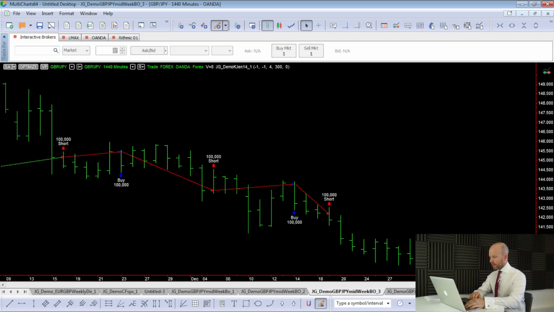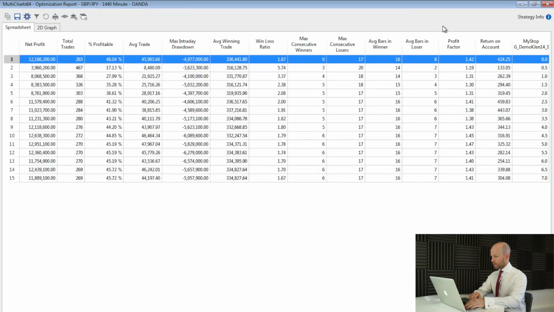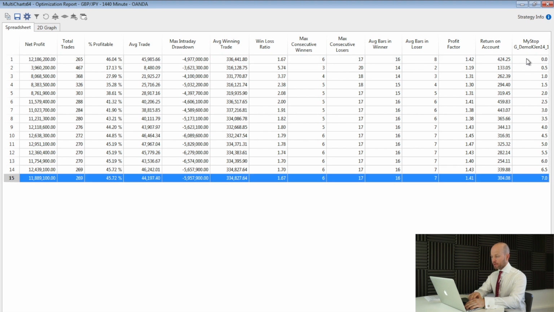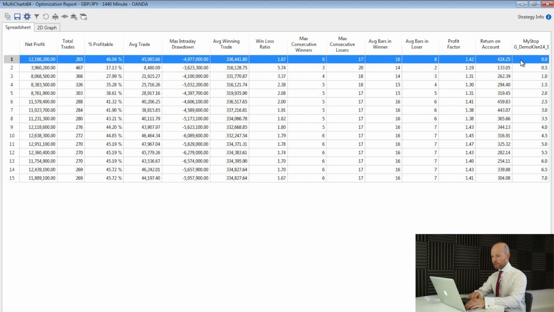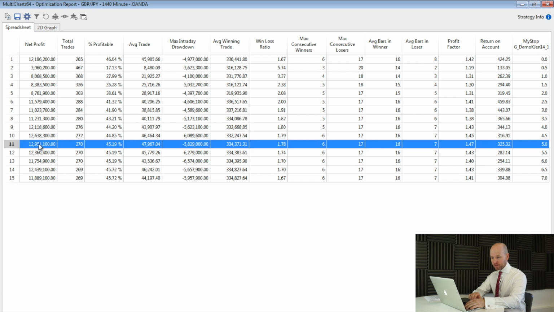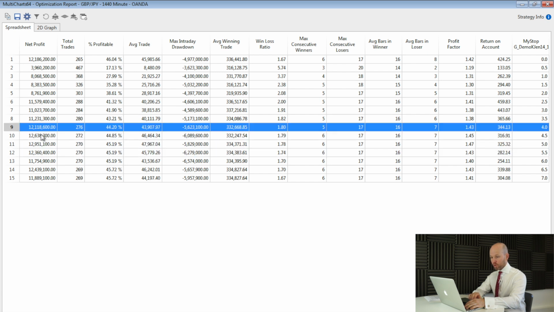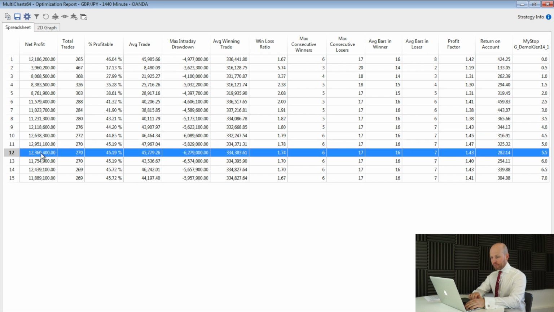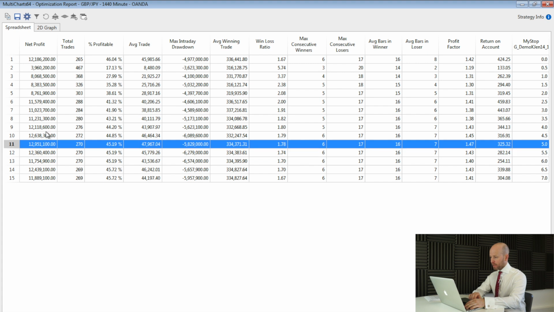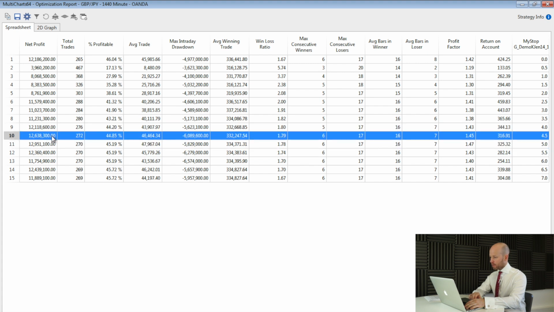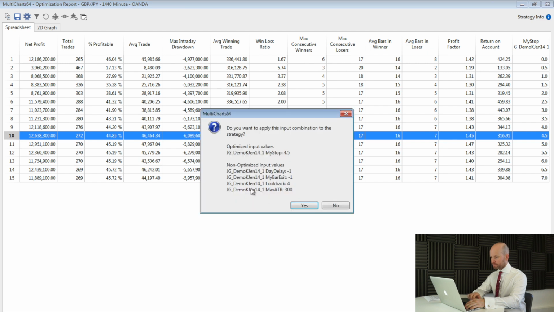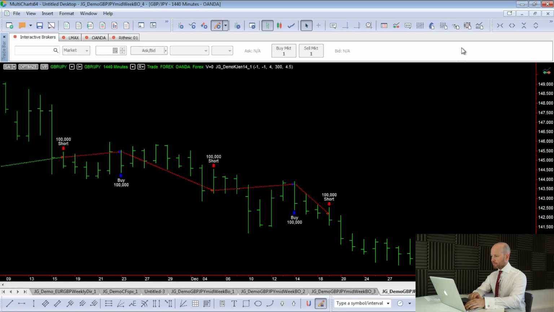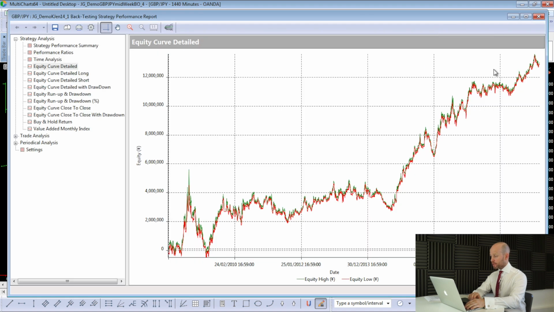So the next thing we want to look at is a stop loss. So I've optimized for a stop loss between 0 and 7. This is 700 pips. So pound yen does require quite a large stop loss on a daily time frame. And none of the stop losses really improve the strategy, although these around 450, 500, 550 are ever so slightly better in the net profit. I think I want to choose something like 450. And I don't expect much difference in the equity curve.